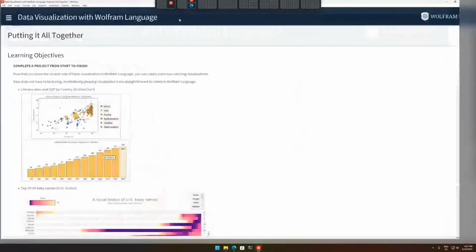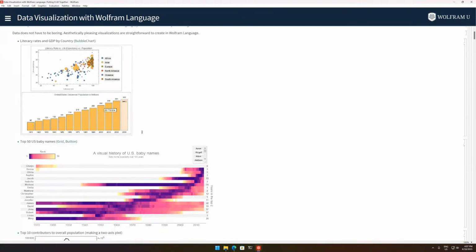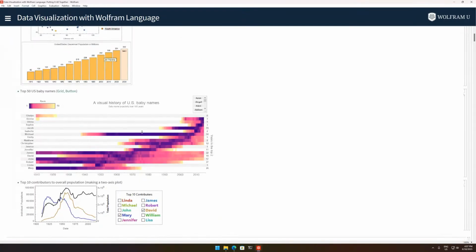So let's get into the last notebook, which will occupy the next probably 10, 15 minutes. So far we have been looking at just basic, out of the box, ready to go visualizations. But one of the very powerful things you can do with Wolfram Language is take graphical primitives such as axes and labels and callouts and menus, and combine them together in your own custom graphic.